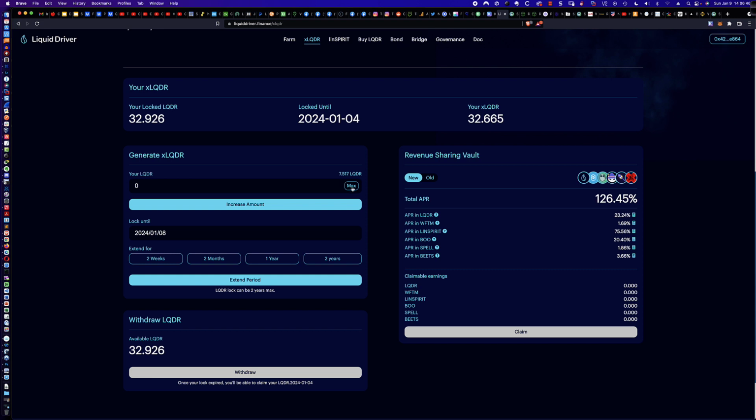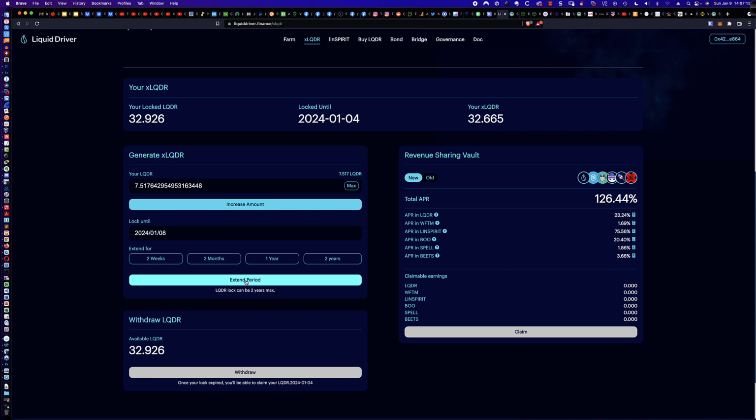So I'm going to put all 7.517 LQDR in here, right? Now, you'll notice that the period pops up. It shows it until 0108, and I thought that was interesting because it's actually the fourth. Even when you're increasing the amount, it's going to increase it and add it into this, at least that's what it did for me. So I didn't click on extend period. Watch what happens when you do. And maybe this is why I had to refresh the screen a few times.